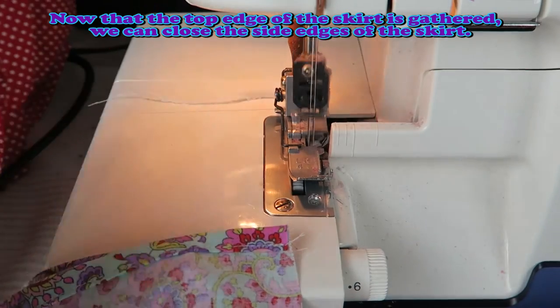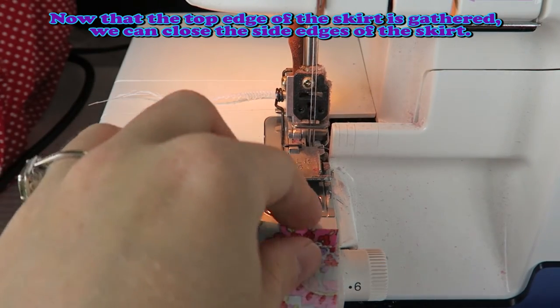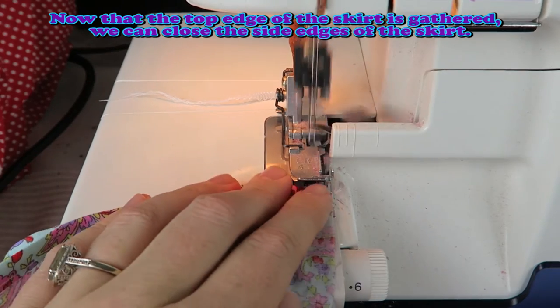Now that the top edge of the skirt is gathered, we can close the side edges of the skirt, or the side seams.